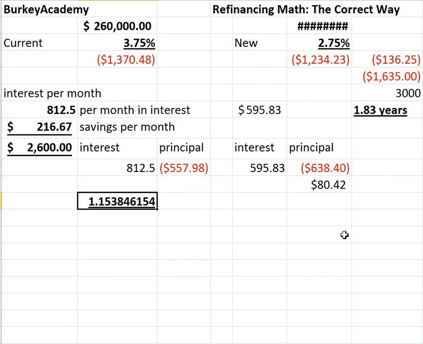Now the money's not all going to be in your pocket, but it's going to be in your assets. And money in your assets is actually better than money in your pocket if you think about things the right way. Money in your pocket burns a hole in your pocket. This extra $80 in paying down the principal, that's a long-term investment you're making in paying down your house. So hopefully I've convinced you that this is the better way to do it. And it's actually very simple. It's actually much simpler than all the math that I've done here.